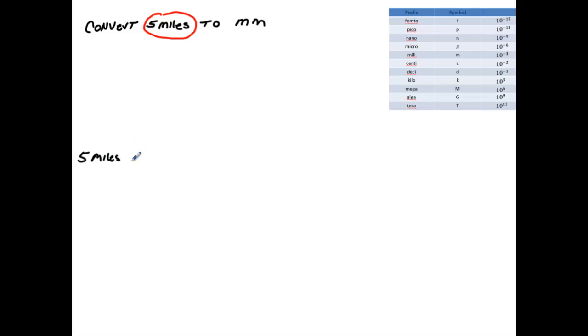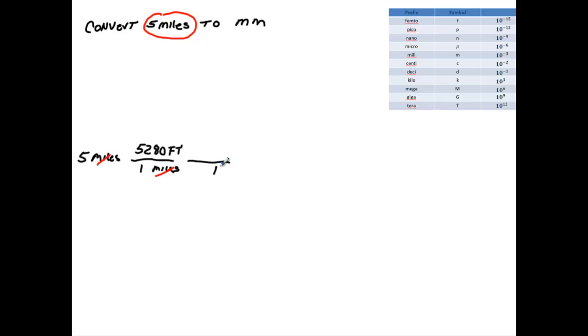Next thing to do is to come down here and draw your line. You have miles here, put miles down here. Now we know 1 mile is the same thing as 5,280 feet. And my recommendation is cancel your units out as you go along, and that way you'll make sure where you stand, because right now if I did this multiplication 5 times 5,280, I'd get my units in feet.